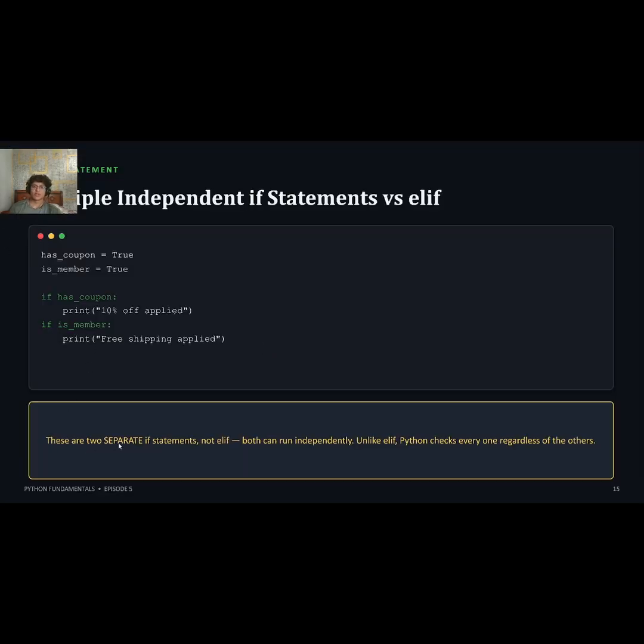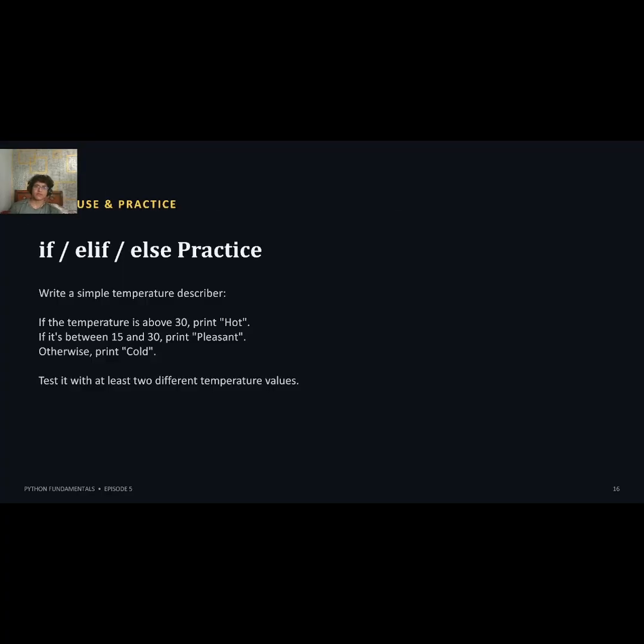See, there are two separate if statements, not elif. Both can run independently. Unlike elif, Python checks every one regardless of the others. But in an elif statement, Python checks only until it finds the correct one, and after that it skips the other ones. Pause the video before watching the answer. Just pause the video and try it by yourself.